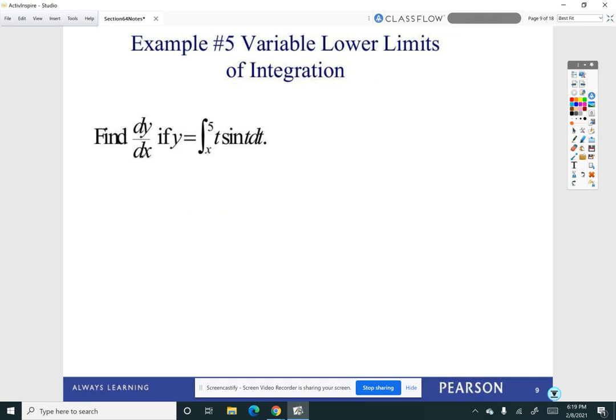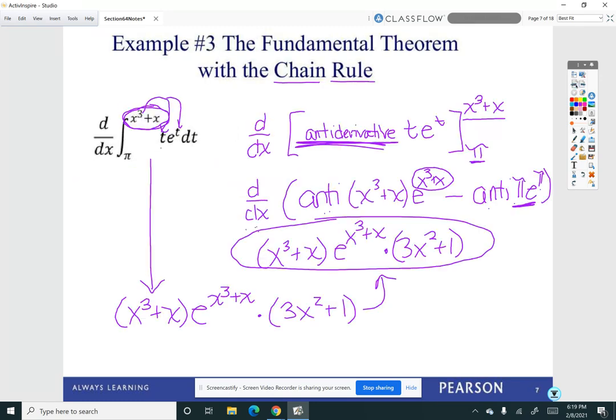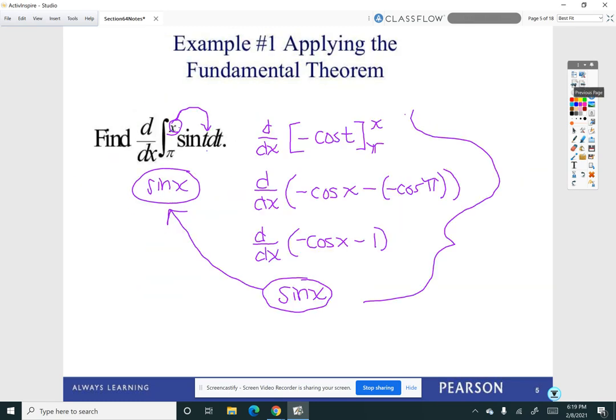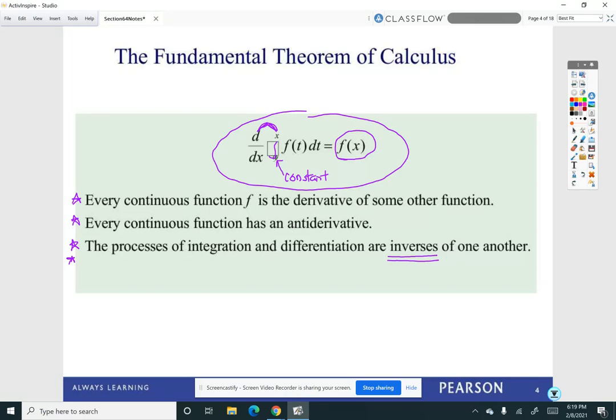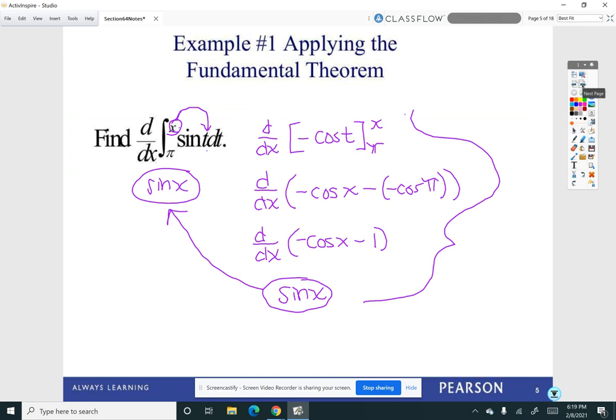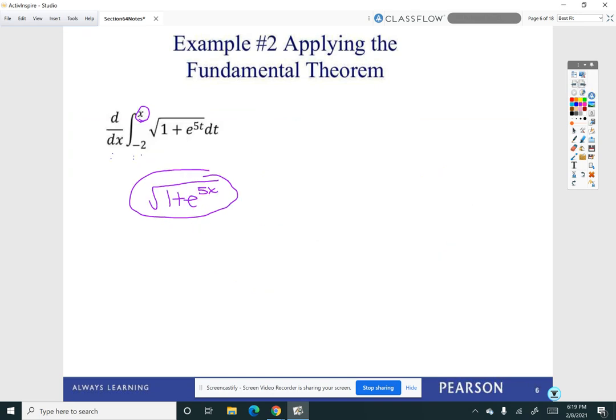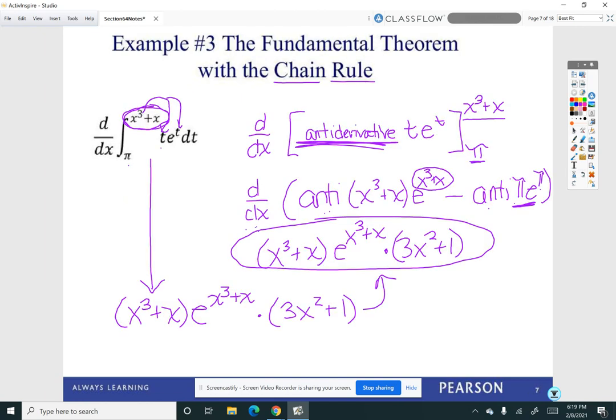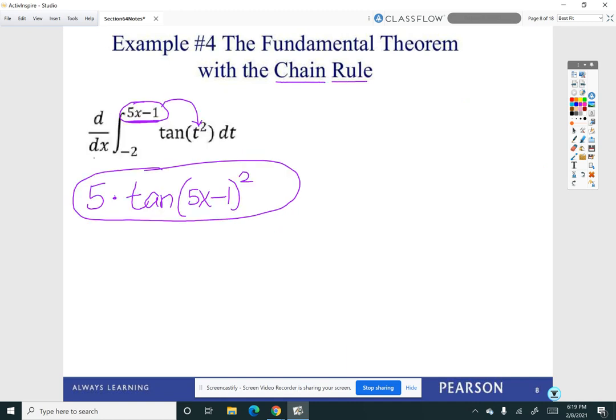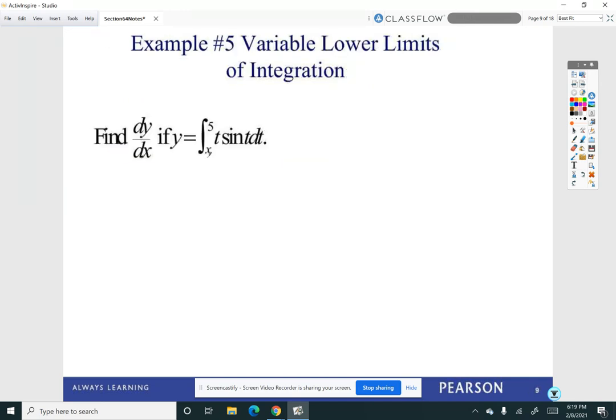Now, what happens if the variable is the lower limit of integration? When we look at the fundamental theorem, that lower limit is supposed to be the constant, and that upper limit is supposed to be the x or a function of x. Right? We substitute the x in, constant on the bottom, x is on the top. We substitute an x in, constant on the bottom, function of x on the top, so that applies the chain rule. Constant on the bottom, function of x on the top, chain rule. But now we've got x on the bottom, constant on the top.